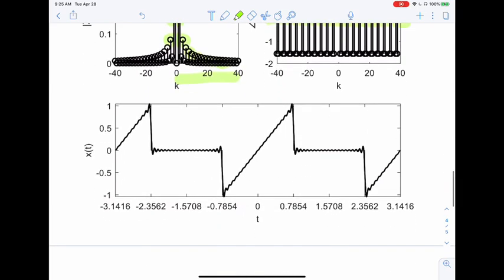Resynthesize this guy. Here's an example with those 40 terms, and we absolutely see that this thing is converging to that gap sawtooth. We do see that ripple, that overshoot that's typical of Gibbs phenomenon near points of discontinuity, and so it's looking very, very good. We have good confidence that we have the right values. Okay, so I think we've gotten through the properties that we need to do. That's it for this lecture.